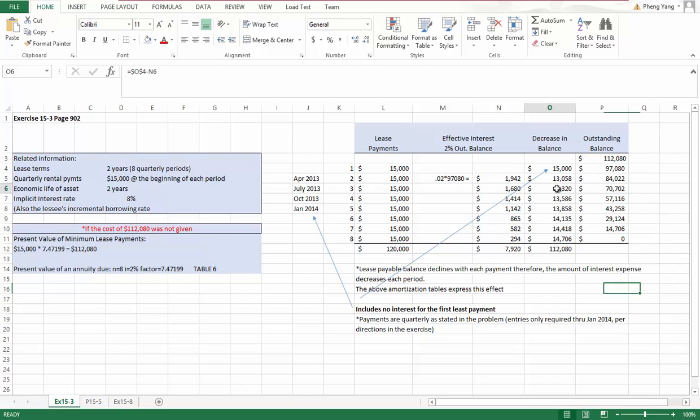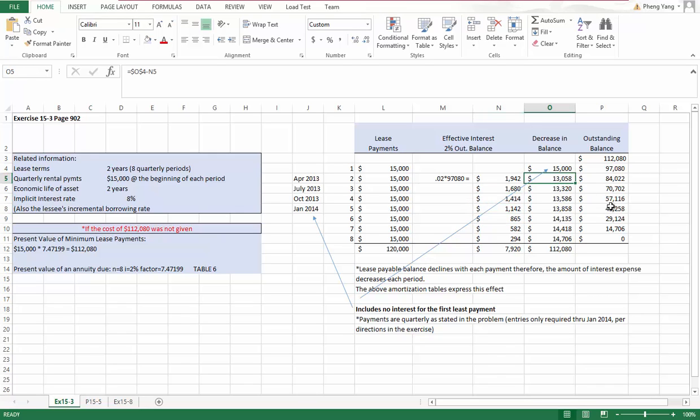Okay. So basically, I had to go in there and make this formula an absolute reference, because if I had just done 15,000 minus this, which is what I originally did for my formula in this cell, it was calculating the wrong decrease in balance. So I had to go in and see how there are these dollar signs before and after that cell. That's telling Excel that I want to subtract that first cell as absolute, but then you're going to change it to subtract each of these cells after. So basically that's what it's doing.